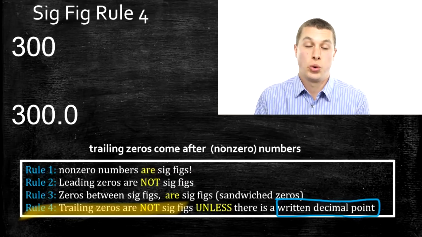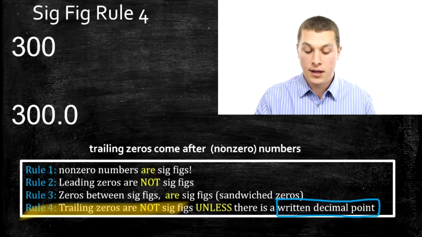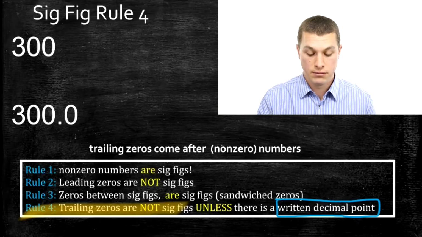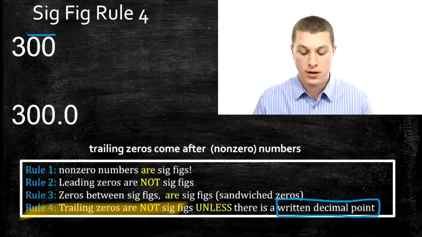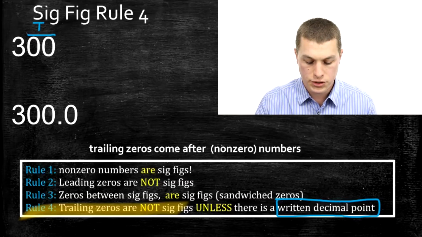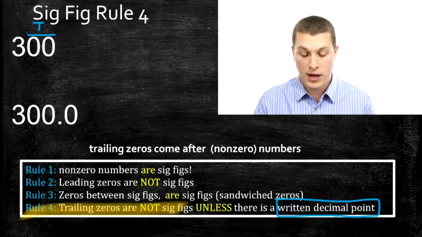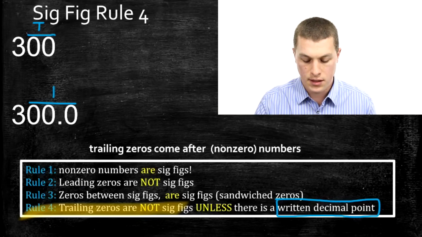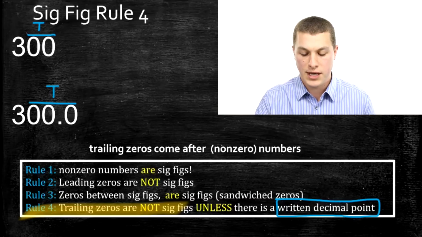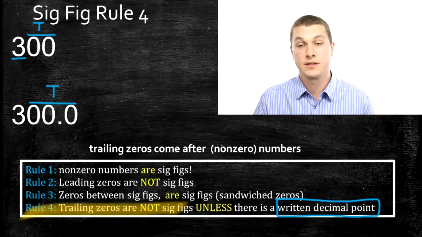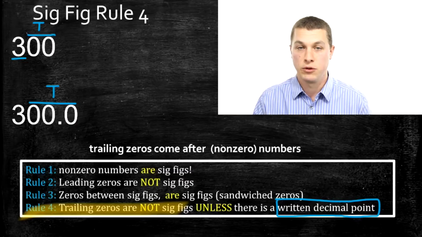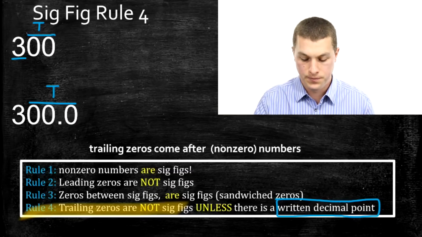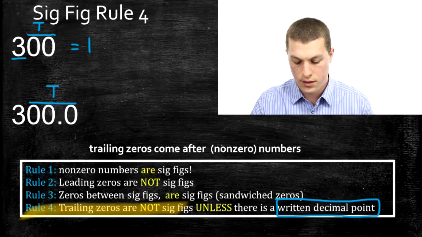So I've written 300 twice in the top part of this slide, and they actually both have trailing zeros. Here we see the last two zeros come at the end of the number, so I'll put a T above them, they're trailing zeros. Similarly, on this bottom 300, all three of these zeros come at the end, they're trailing zeros. So if we go to the top 300 and we want to count sig figs, the first one's a significant figure by rule 1, which says all non-zeros are sig figs. Those next two zeros, though, are trailing zeros, and there's no written decimal place. That means those zeros are not significant. So this guy just has one sig fig.